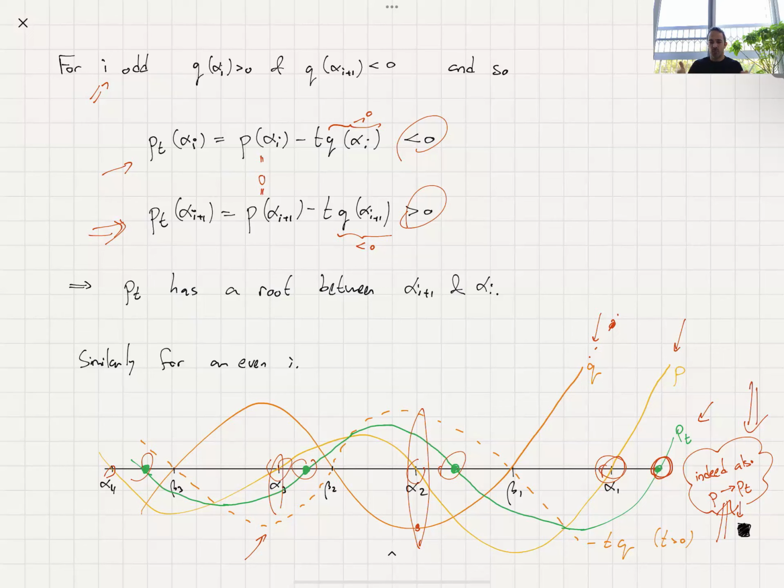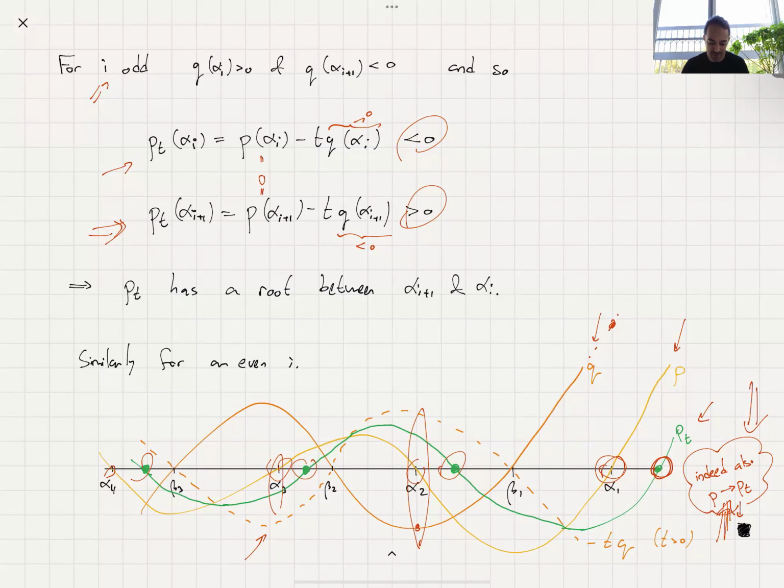I mean, we all say real-rooted polynomials, but I mean real polynomials with real roots. So P and Q are real polynomials. They have real coefficients, and T is real, so PT has real coefficients. And you just found n-1 real roots. So it has one more root, and it can't be complex because complex roots come in conjugate pairs. So it must be the case that the last root, which actually we can find easily also, is real, so PT is real-rooted. And by the way, it's to the left of the last root of P, which will tell you that PT interlaces P rather than P interlaces PT.